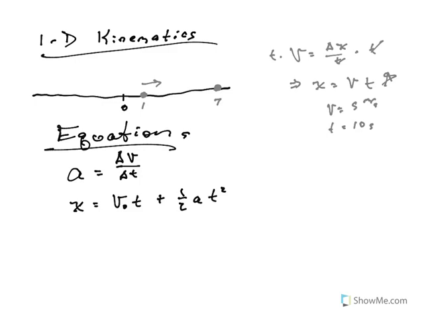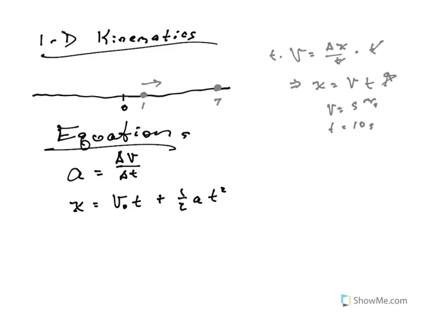So, this is another important point to understand. When you're given an equation, don't just think the equation is for whatever's on the left side. For instance, acceleration is change in velocity over time. You don't only use that equation to solve for acceleration. You can also use that equation to solve for time. Or you can use the equation to solve for velocity. It just depends what thing you're looking for. This equation allows you to solve for any of the variables, not just one of them. All right, good. So that's our second equation.